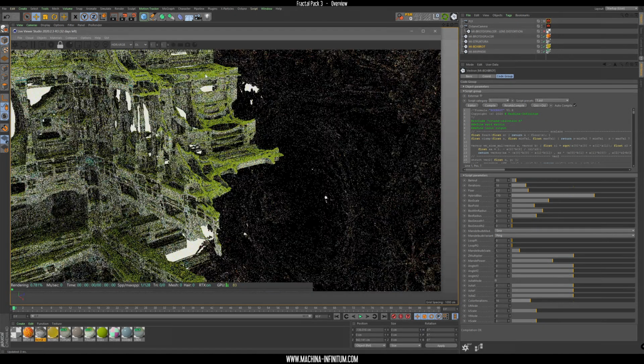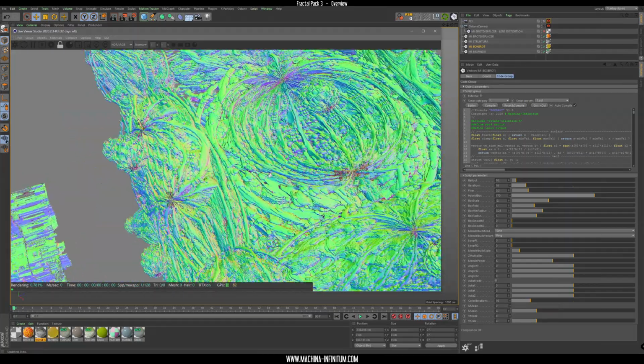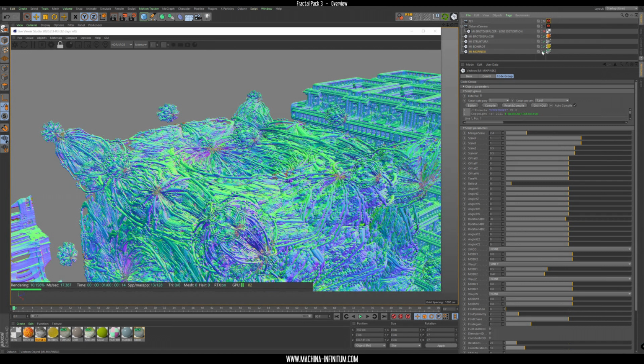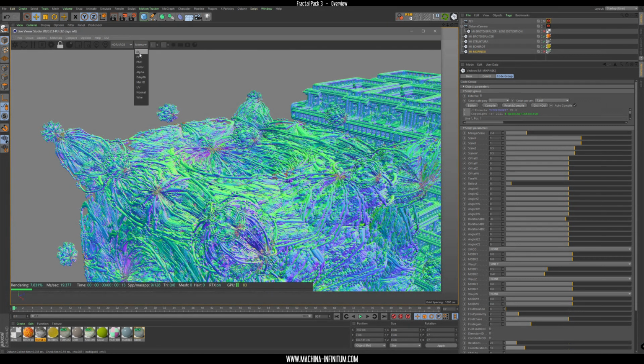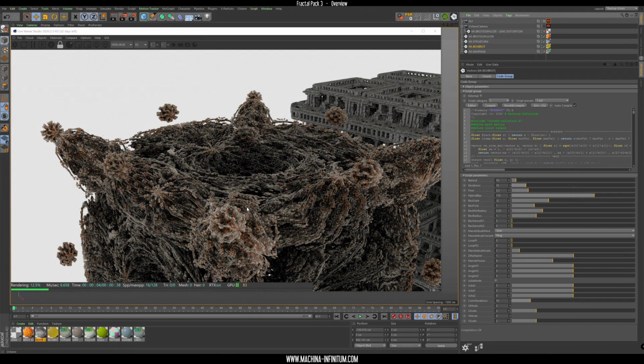All right, it's a little slow. Okay, here we are. Let's disable the Mixpinsky. So Mandelbrot formula is really organic, and it works really well with subsurface scattering materials.